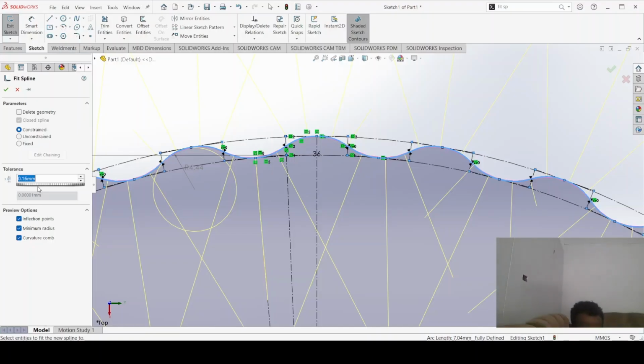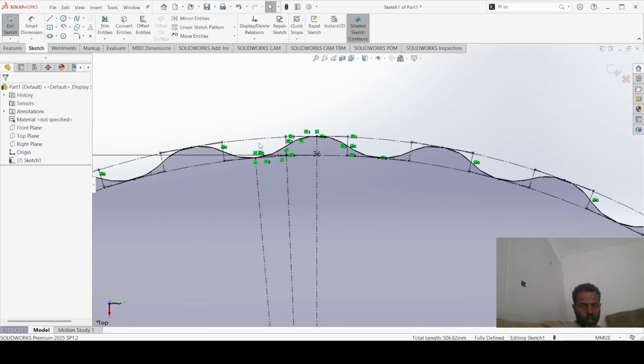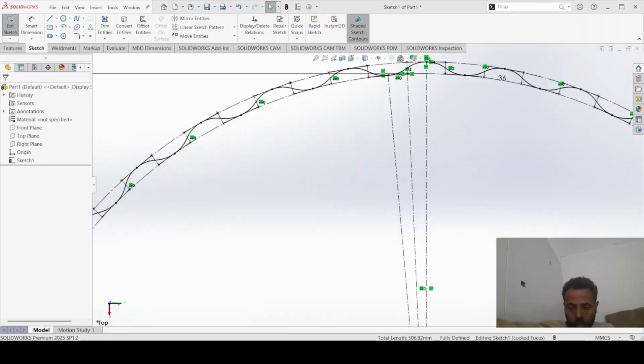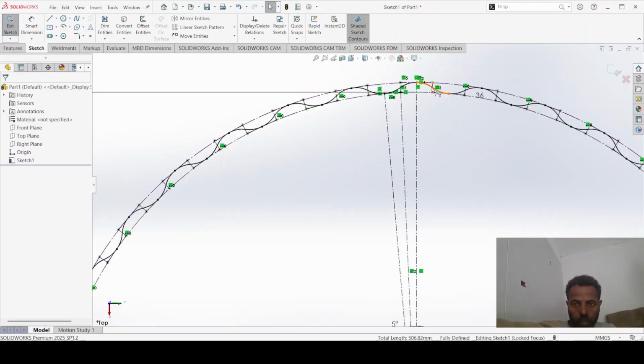Okay, 0.1 then strong 0.0000 okay. Okay, now let's curve fit this one.